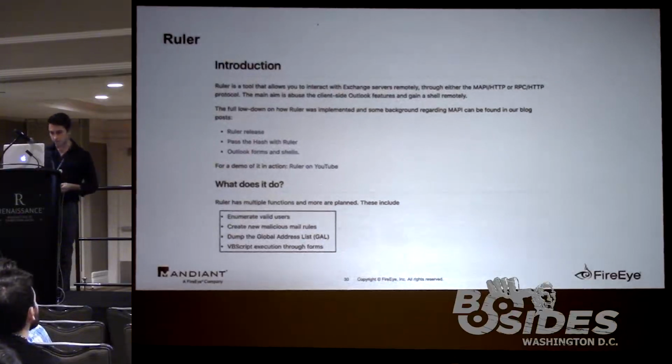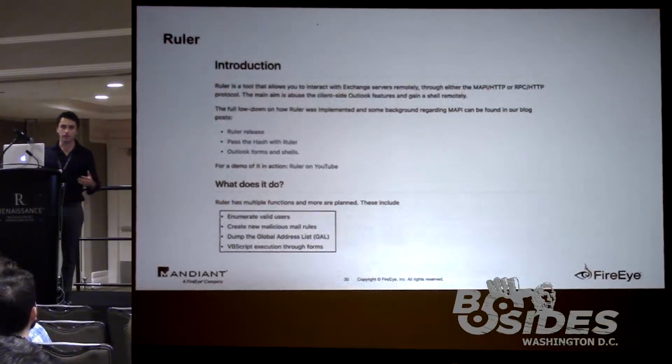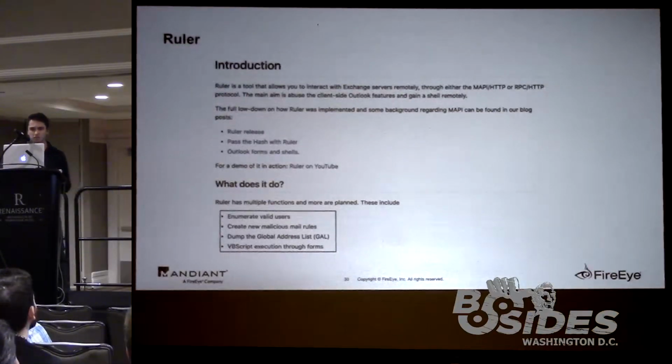And down here it says, what does it do? You can download the global address list like we just talked about, but the malicious mail rules make it so that if you send an email with a trigger word, for example, then that trigger word will create a beacon back to your computer. It'll run malicious code. It's an amazing tool. It was released, I believe, at Troopers this year, that you all should look into.